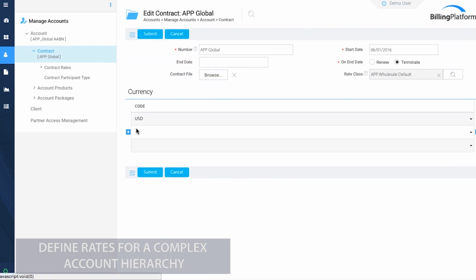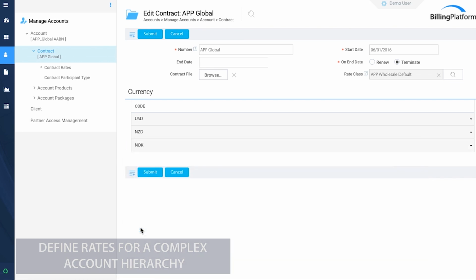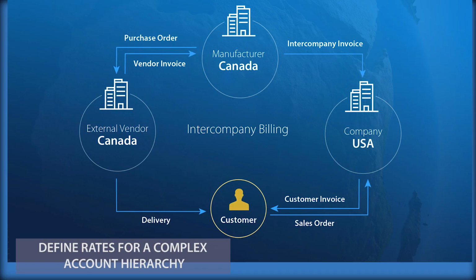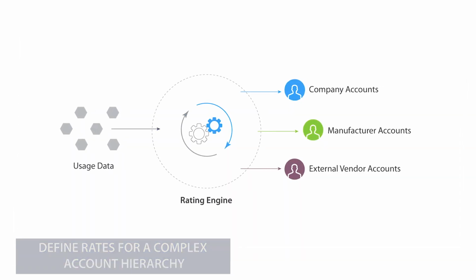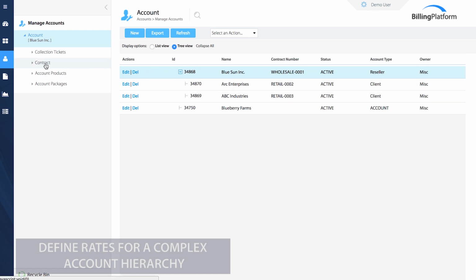The same can be defined for the travel services aggregator itself, with the ability to define currency-specific global rate cards that can be applied automatically across a multi-currency customer base based on the currency in which the customer is billed. Consider other scenarios with complex customer hierarchies, like intercompany and reseller billing with advanced charge routing and splitting capabilities, where a single usage event rates multiple times across several related accounts with different rate structures.